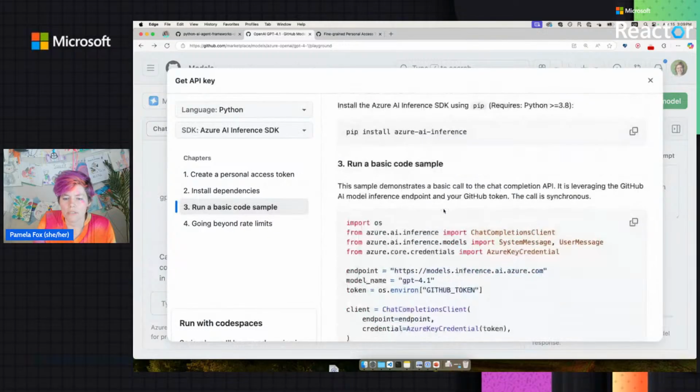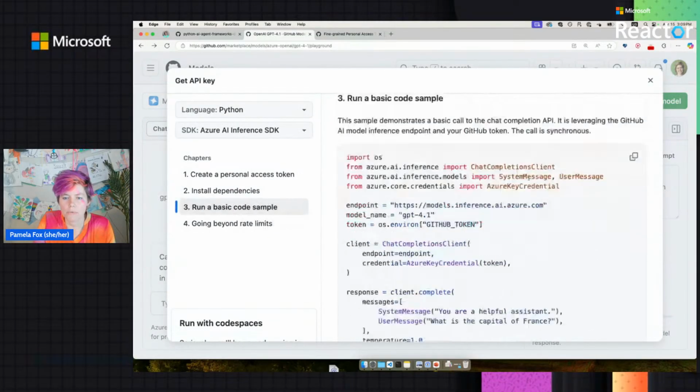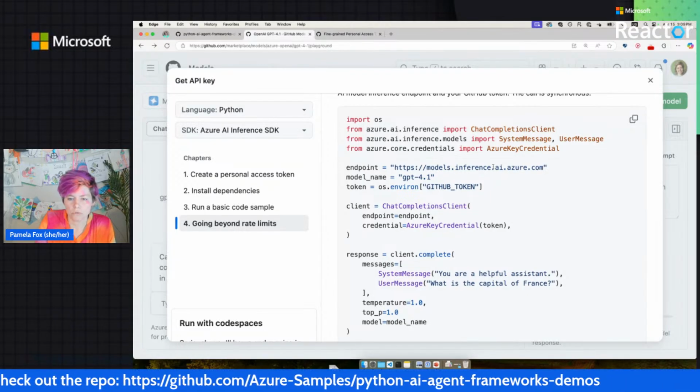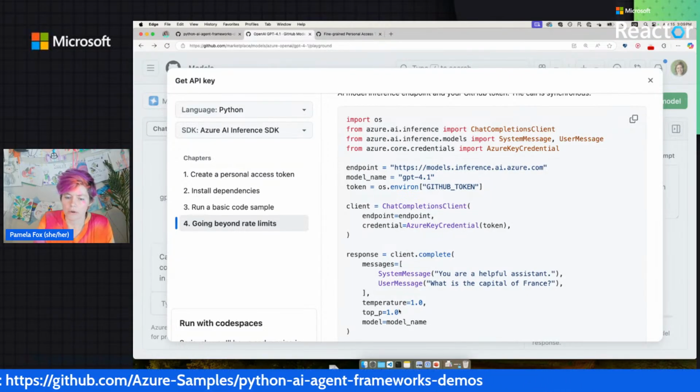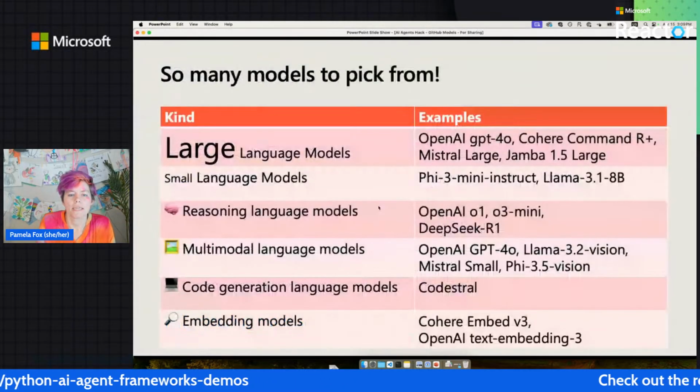And then we've got instructions here for the actual code. So this is the code we're going to use. I've set up a repo just for today, or that you can use in the future too, but I've set up a repo specifically for experimenting with agents. And that's what we're going to use today to explore this code. So let me get into that.